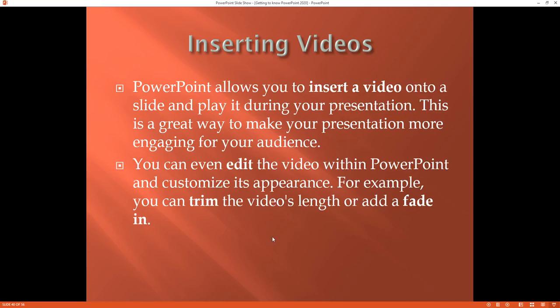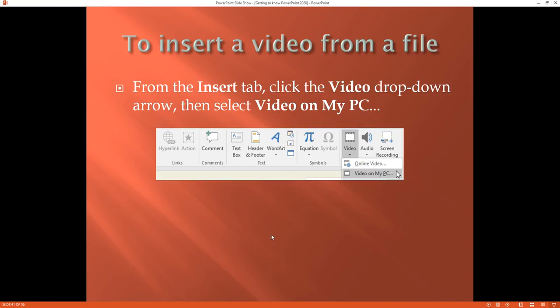And you just have to go to your ribbon. On your ribbon, you've got an insert tab. Your insert tab is where you'll find this ribbon here. Once you click on the insert tab, you'll notice that towards the right of your ribbon, you've got a video command. That video command will allow you to use a video that you've got stored in your PC, or you can choose something from the internet as well. Most people will probably choose something from a source like YouTube, which is totally fine.